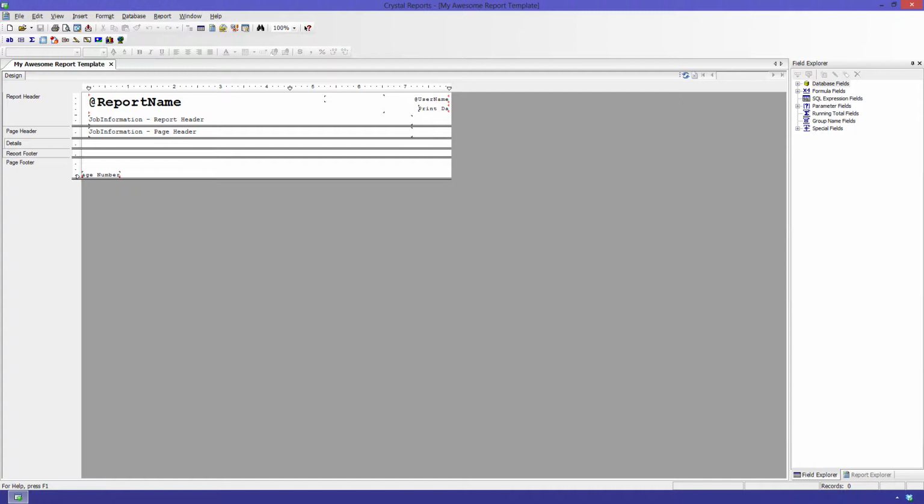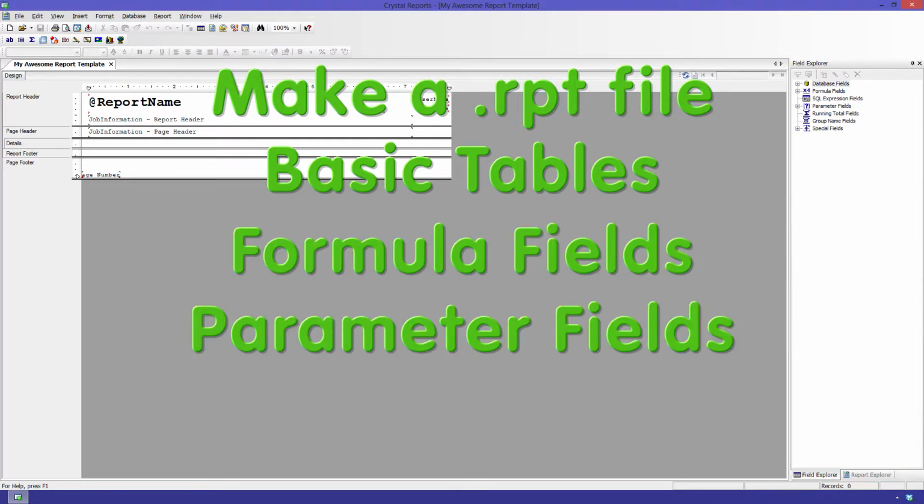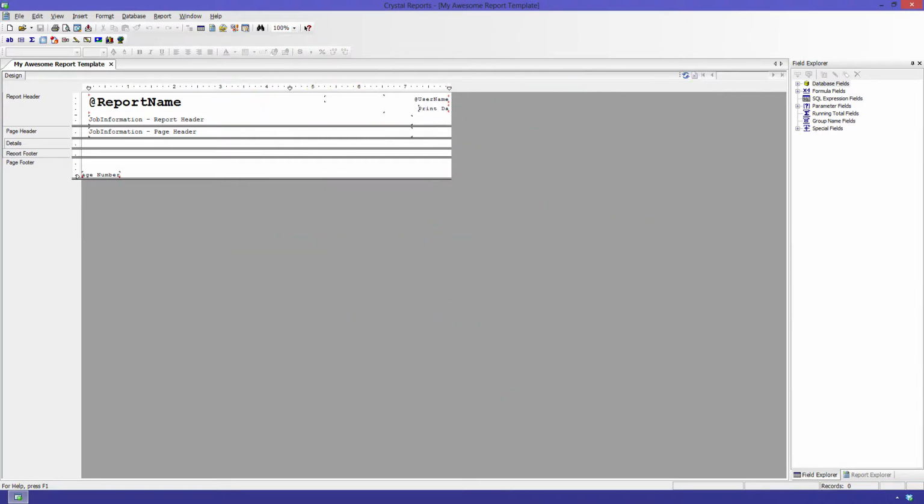As you can see, I have a report template open that we created a few episodes ago. I've been doing a lot of Crystal Reports work and figured it would be a great time to work on this a little more. Just to recap, last time we went over creating a report file, adding the basic tables that most of our reports will use, as well as what formulas and parameters are and how to use them, and even how to place and create subreports. This time I figured we'd work with grouping.